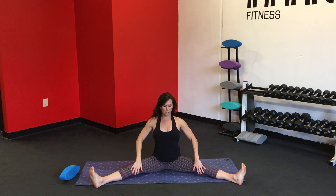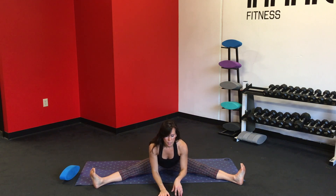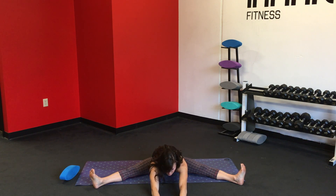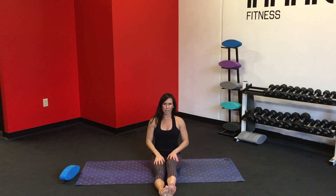And now back into that seated position in the middle. Take those fingertips and bring them to the inside of that straddle and just start to walk them forward. Keep your gaze forward and hinge from the hip. If you can get the forearms to the earth, rest them there. If you can begin to reach the arms out even further, continue to walk them out as you hinge from the hip, taking it as far as you can. Keep that gaze slightly forward to keep the spine a little bit straighter. Just continue to reach as you feel that stretch through the inner thighs and the hamstrings. Inhale. Exhale. Gently walk the palms back, lift the chest up. Bring the legs together, gently shaking them out in the middle — it's a deep stretch.